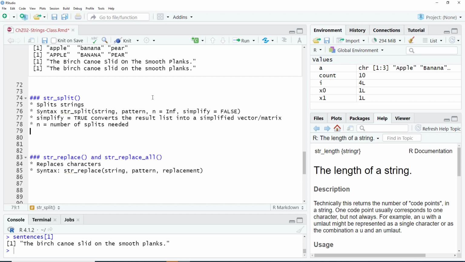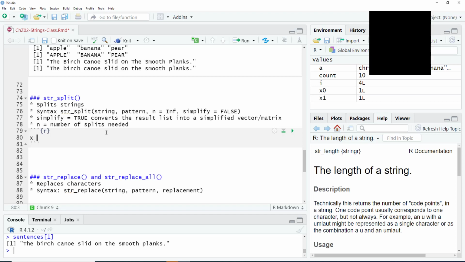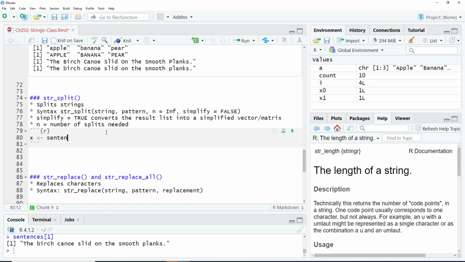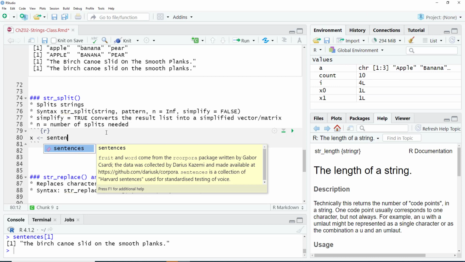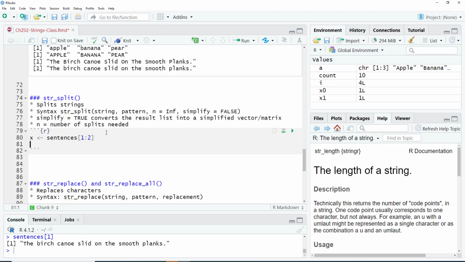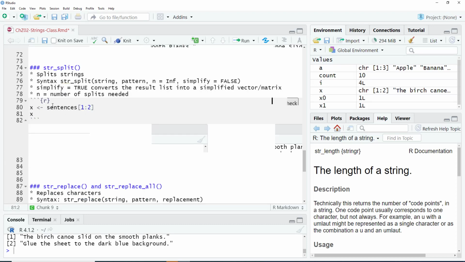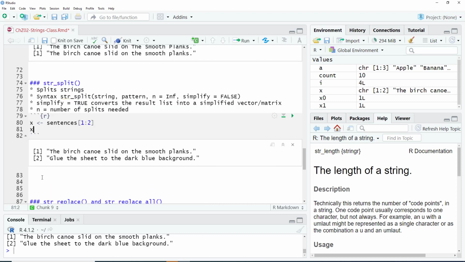Okay, so let's store from sentences, 1 to 2. First 2 lines of the sentences. So let's look at that. So here are the 2 sentences.